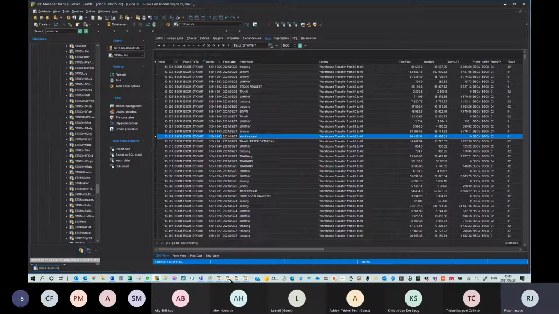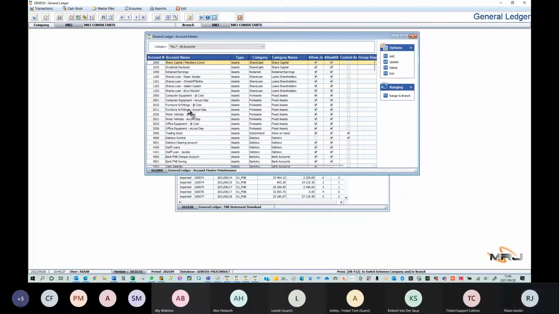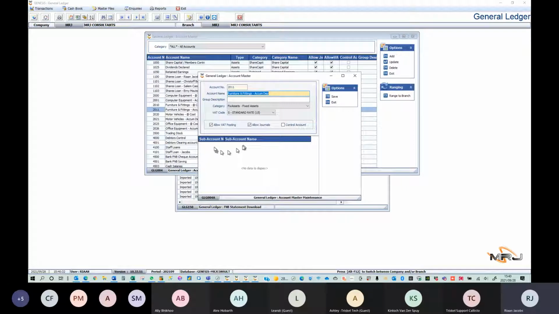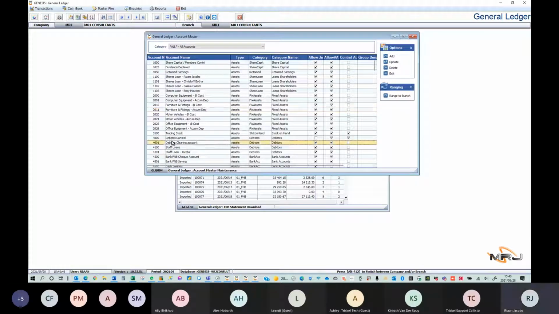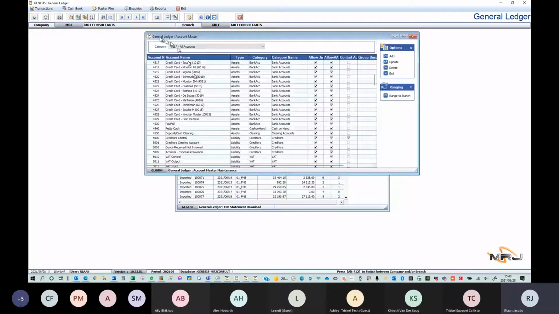Put it into a GL account. So except if there's a reason, or people can tell me why. So let me just open up. So we've got the sub accounts here and sub name, but I think we're not really using it anymore. You can see the button is away. I think you have to enable it. So if you go to settings to enable sub accounts, then it'll bring the button back.